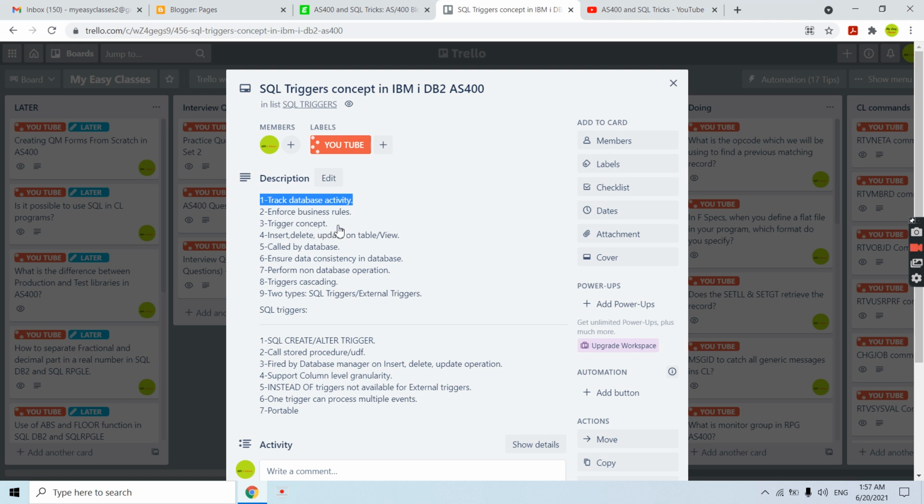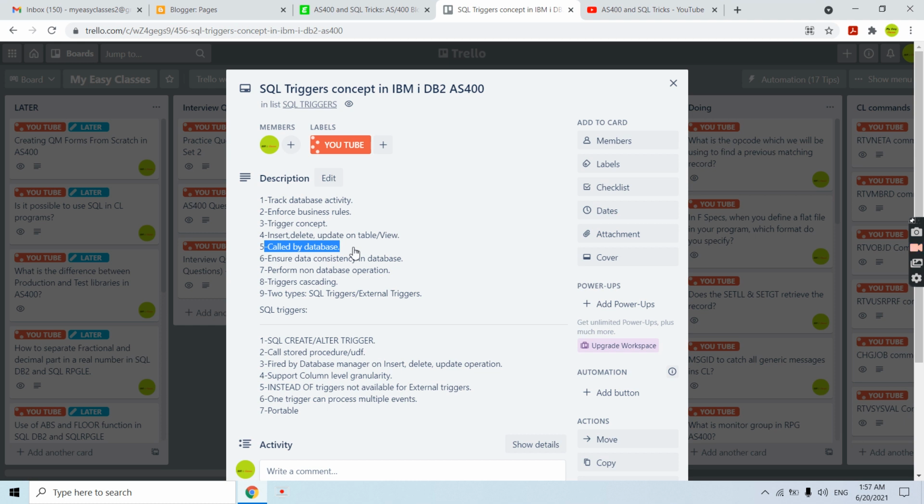Now the trigger concept. Whenever a trigger gets fired, a certain set of actions gets executed, whenever an insert, update or delete happens on the database, on a table or view. The trigger can be associated with a table or a view. The most important thing here is that they are called by the database.